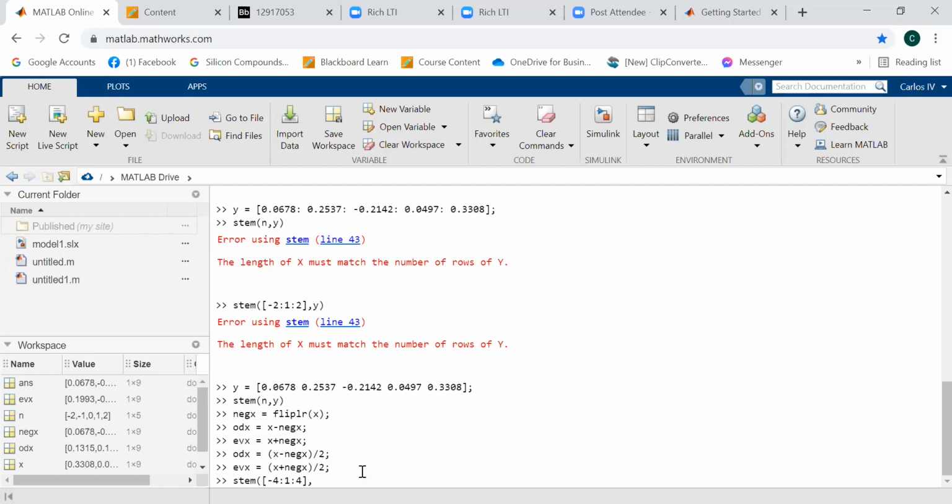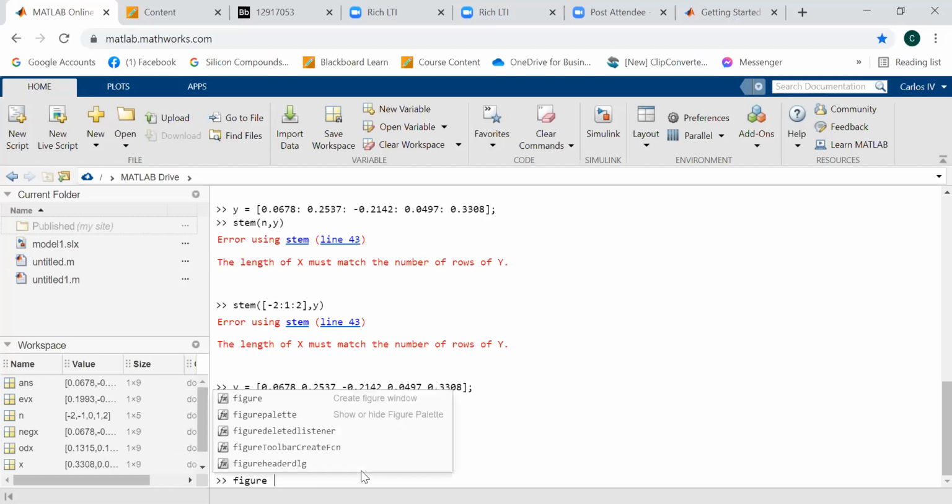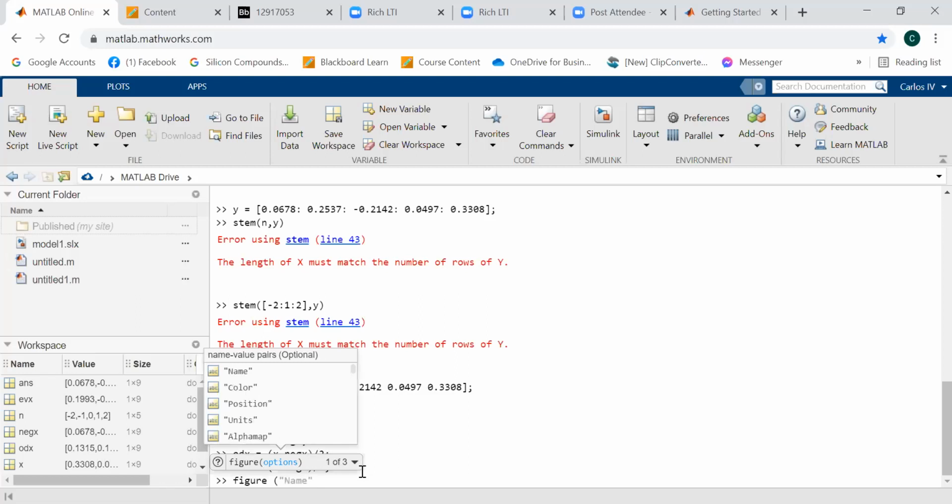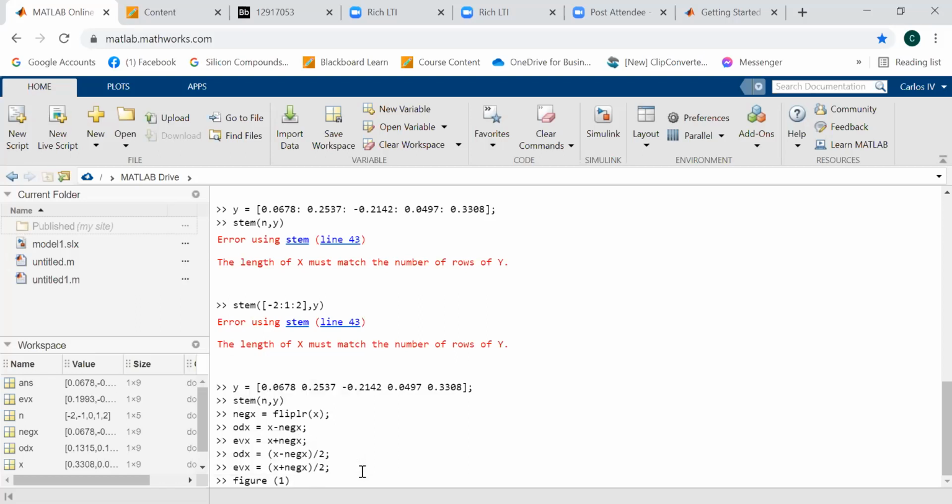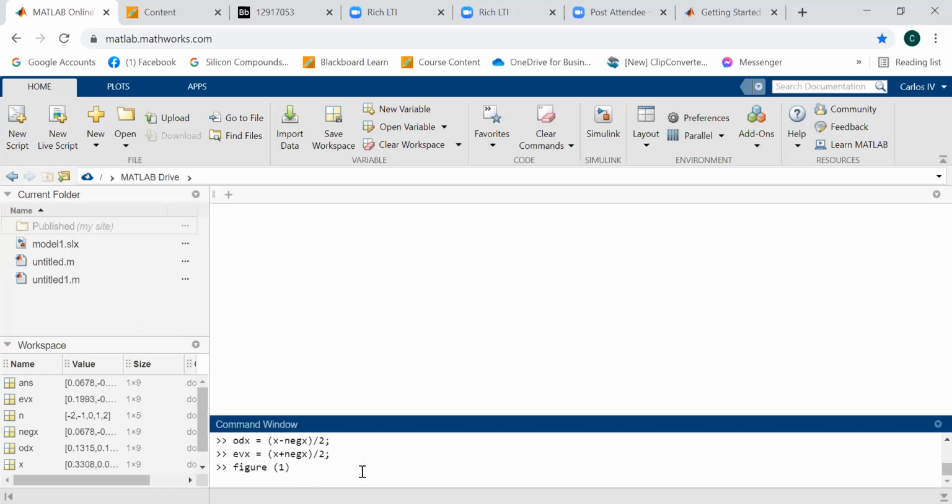I'll plot the odd of x muna. Declare ko muna as figure, para dalawa makita natin. Figure 1, tapos stem.